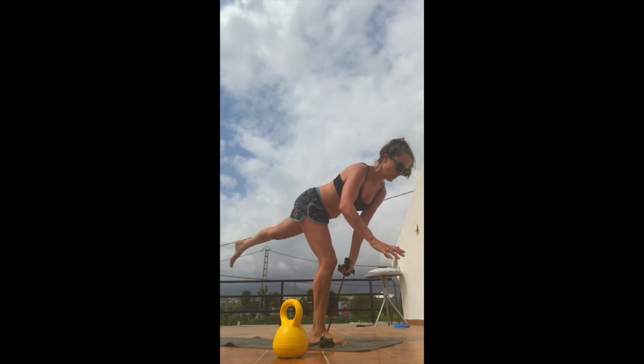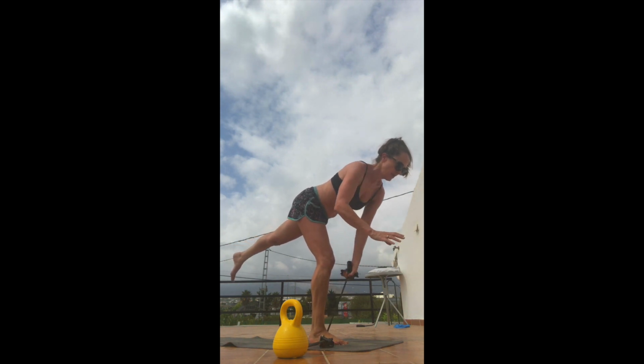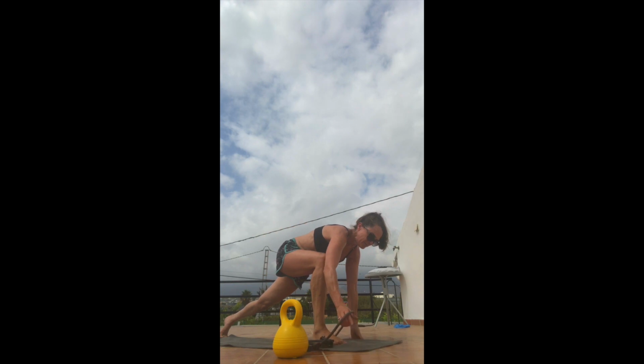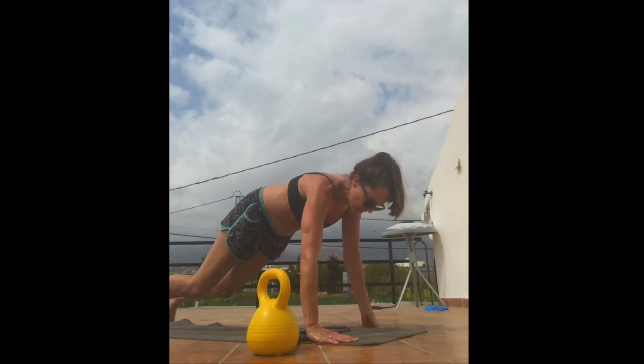So you've got to really think about your center as you're doing it. Keep tucking your elbows in, keep breathing, keep lifting your core. Two more breaths. One more, she says, falling over, and then drop down to the floor. I'm not going to use anything, because I'm using a band this time, just to show you how you can do it.